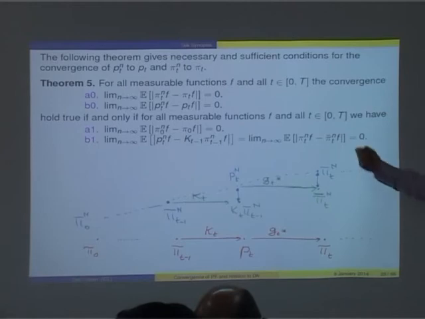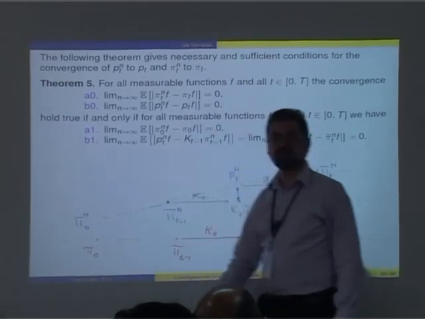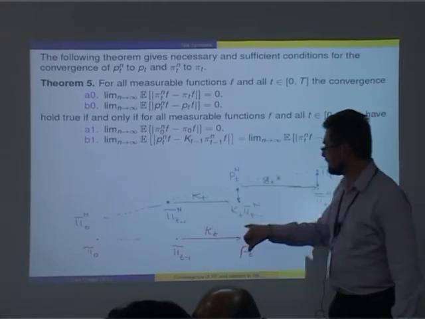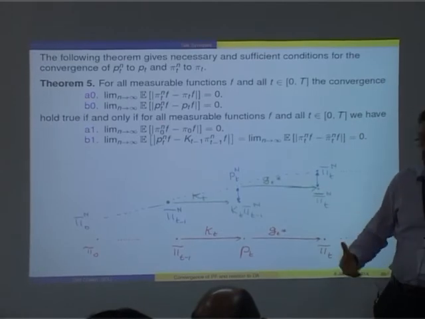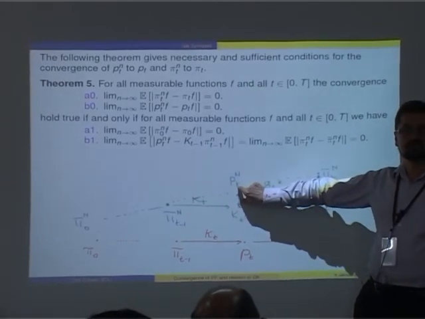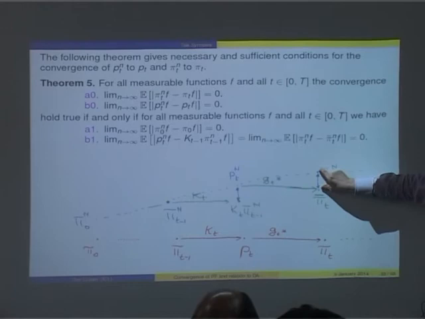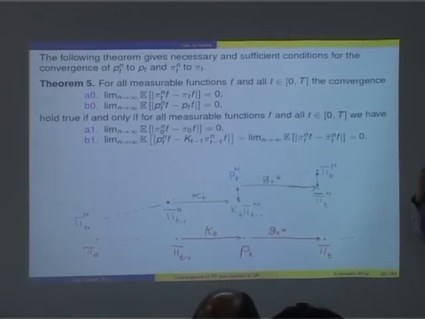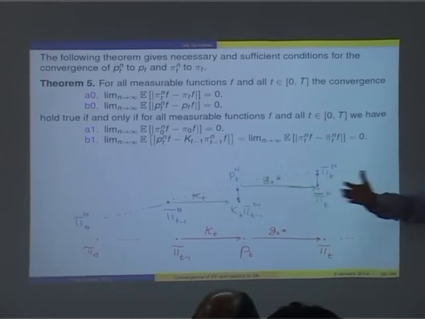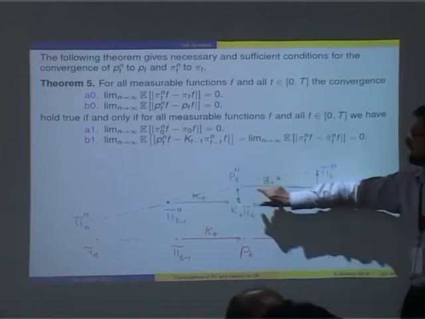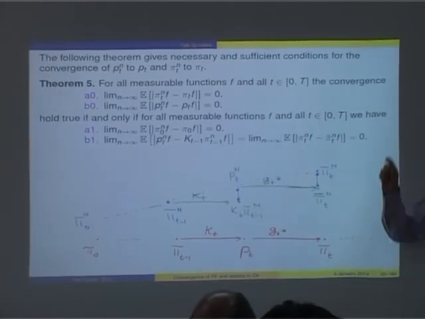Put it differently. This simply says that if I have a small error here, the error will still be small here, and therefore what you want is to keep this error small. And then if I have a small error here, the error will be small here, and then we want this error to be small. Of course, Ramon pointed out today that these errors accumulate in time. And that's fine. This is the next step. But at least you have a way to get some partial justification of your algorithm. So look at your algorithm and find out if these two errors are small. If those two errors are small, it means that you are in good shape.